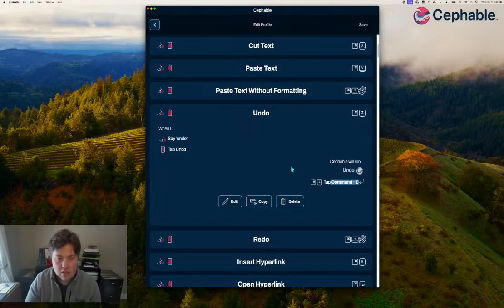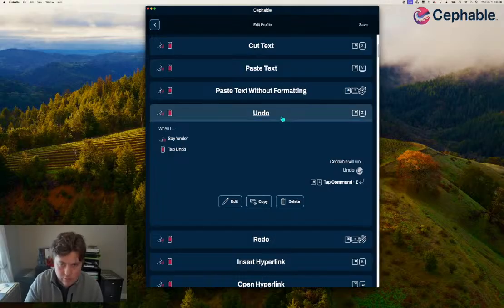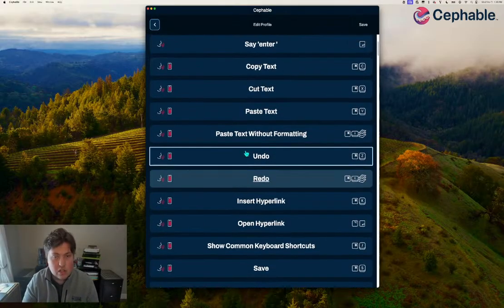In the case of Mac, it's going to do Command Z for me. But if I said something like, hey, could you undo that? It's not going to trigger the voice command because you didn't lead with the exact word. That's the way that the default voice commands work now without the AI enhanced features. So if I say something like, make it bold or bold that for me, please, you might not actually trigger things like bolding because you need to say the voice command of bold or whatever the value is that you have if you've changed it.